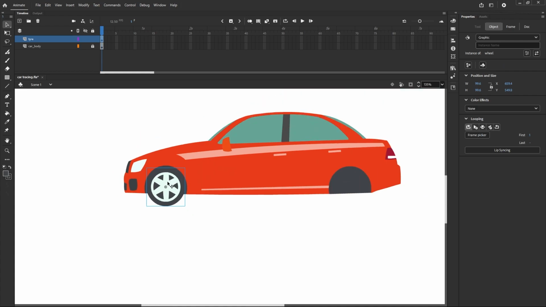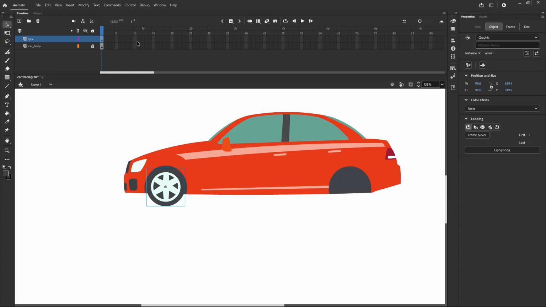Now we have to animate this. Depending on your wheel speed, you can choose the number of drawings. Few drawings will give a faster movement, and adding more drawings makes the action slower.